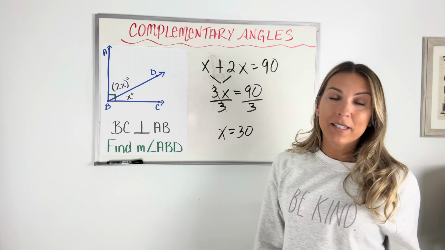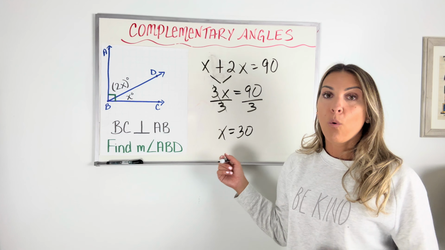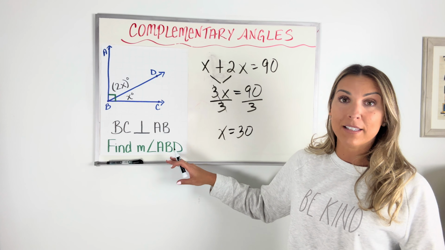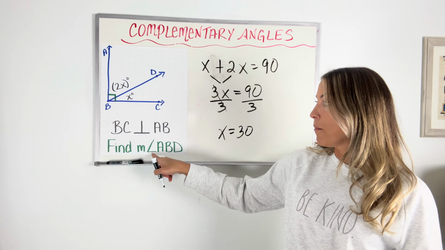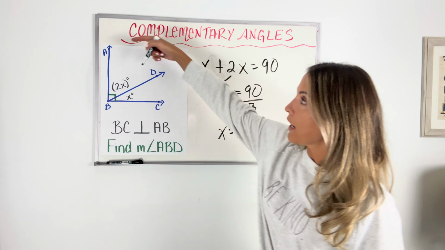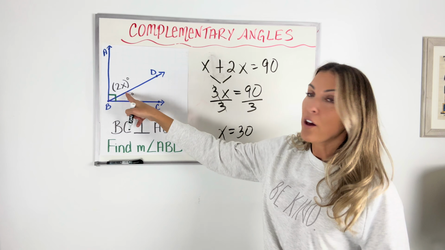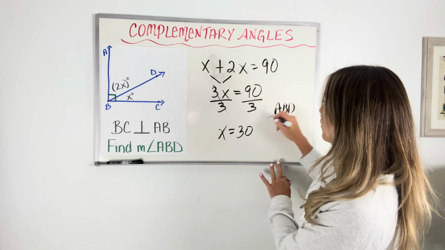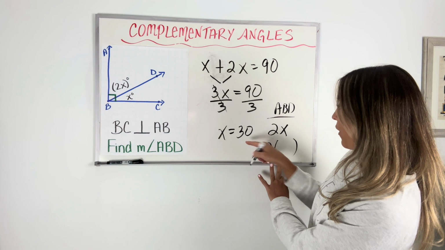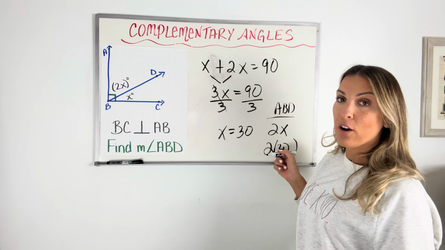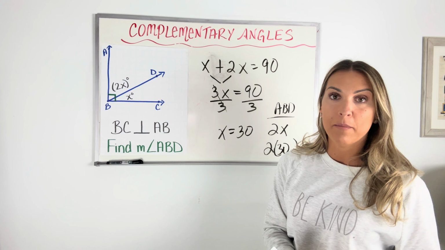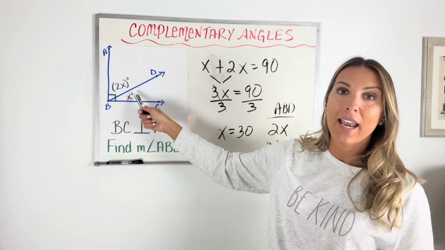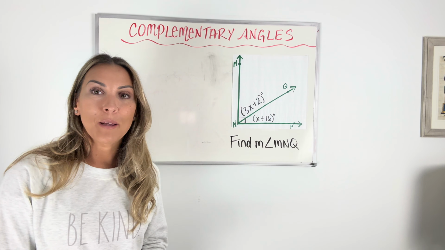One common mistake I see students make is stopping at this step. Once you've solved for x, awesome, but you're not necessarily done, right? You always have to look at the problem and see what they're asking you for. In this problem, I was asked to find the measure of angle ABD. If we look at angle ABD, the value of that angle is 2x. So I have x, but ABD is 2x. If I replace that x with 30, that tells me that the value of the angle I'm looking for is 60 degrees because 2 times 30 is 60. So this one is 60 degrees, this one is 30 degrees, and together they add up to be that 90 degrees. All right, let's do one more example, a little more complicated.